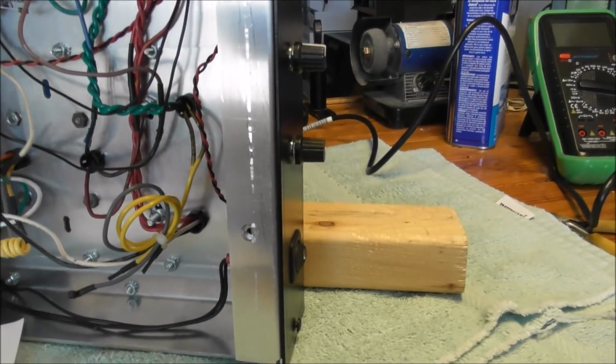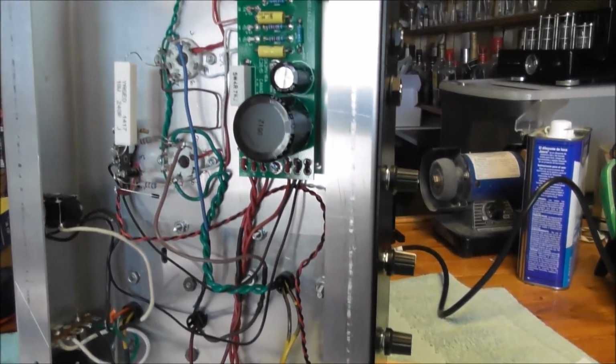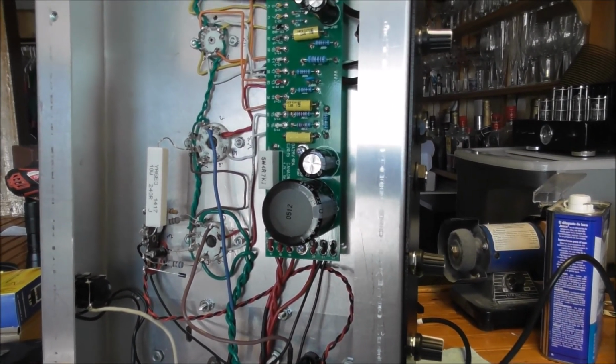Anyways, just another FYI. Fun amp. Now I'm going to go hook it up to a real speaker.